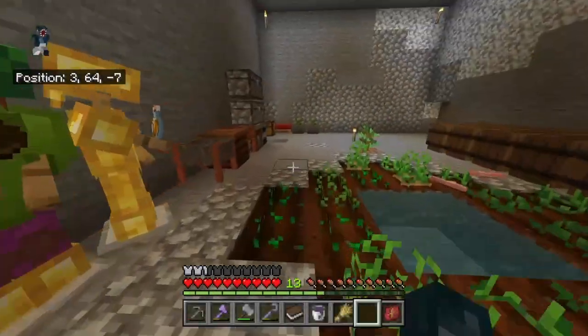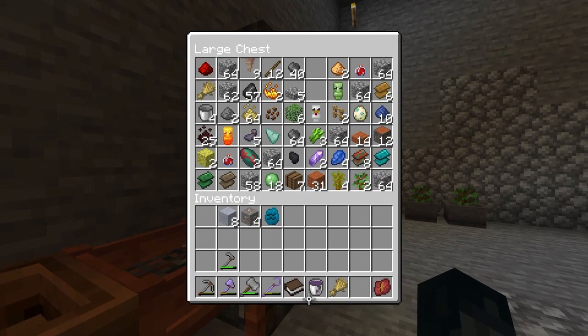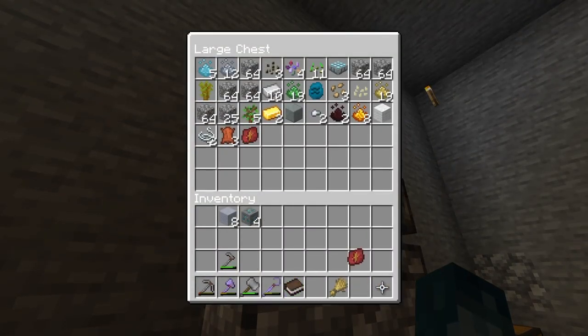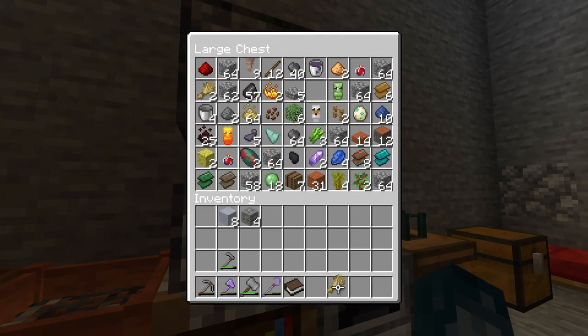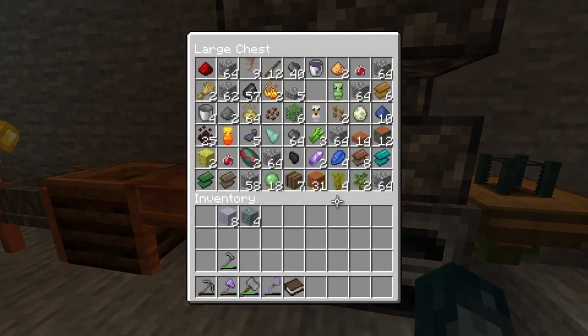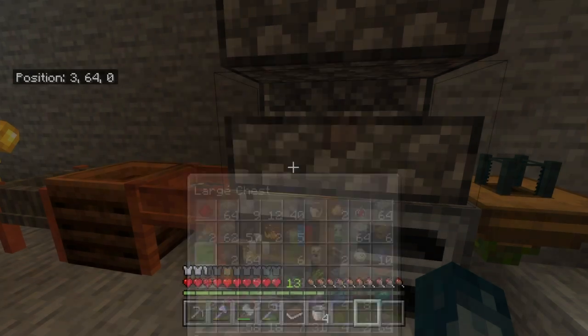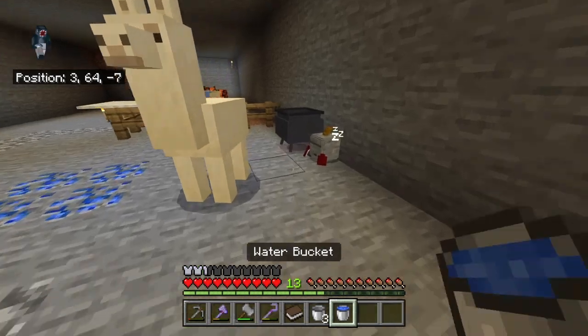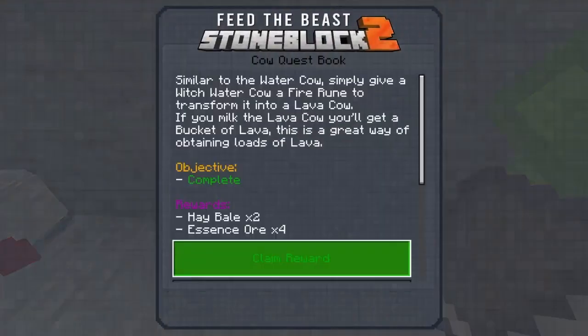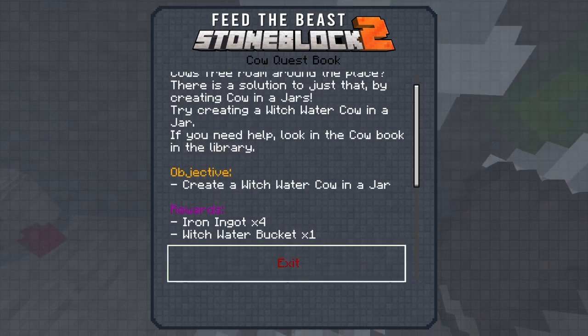And then let's put this up real quick. And then where's the buckets at that I just put up? I'm more blind than a bat on wheels. Oh, there. All right, let's claim all this stuff. Hay bale and four essence ore.